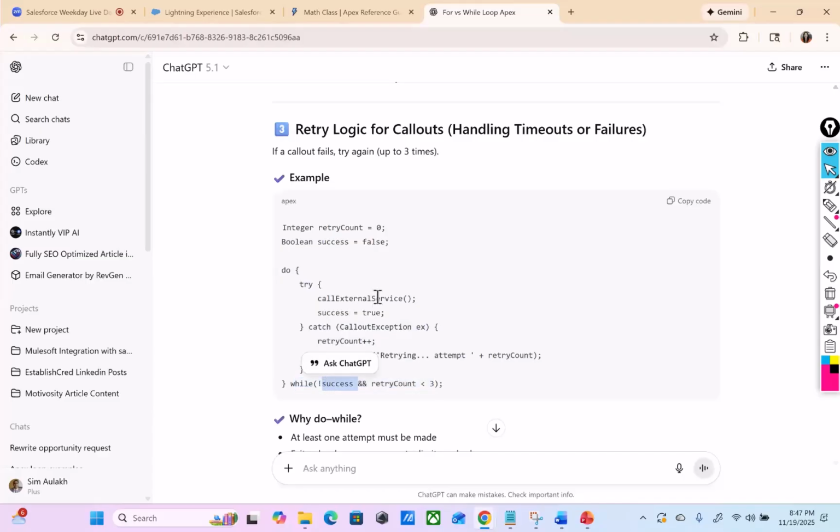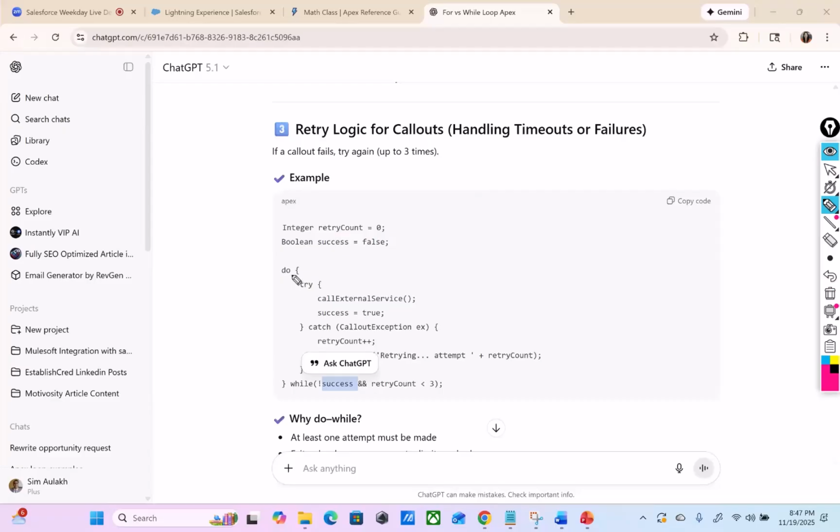Okay, so now let's understand. I think that's similar to the while loop. No, in the while loop, what's going to happen? The for loop is going to run one time. No, the for loop is also not going to run a minimum of one time. So let's say here, very good example. Let's say you have retryCount equals 0. Success equals false. Now forget about try and catch. This is just to handle an exception.